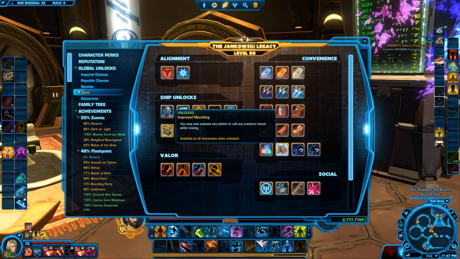So I would say improved mounting. It's one of the things I miss the most for my characters who are on the new server, who are only at level 1 legacy, and definitely don't have 2 million credits to spend on one of these perks. So that's one I like.